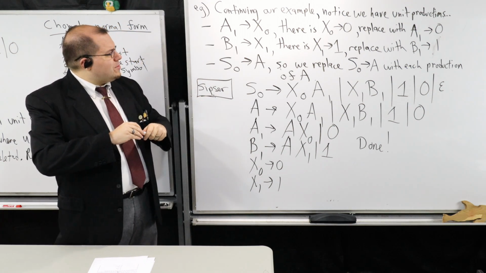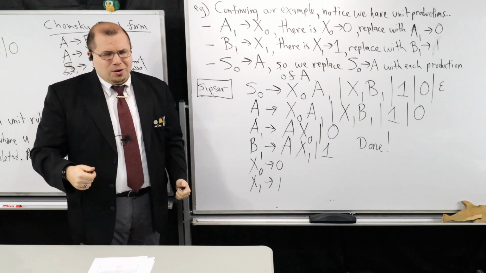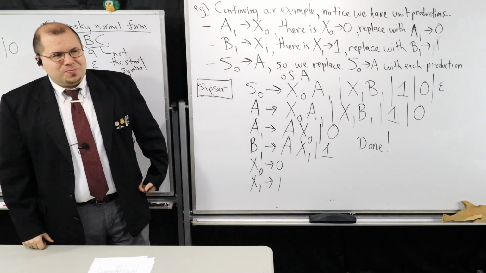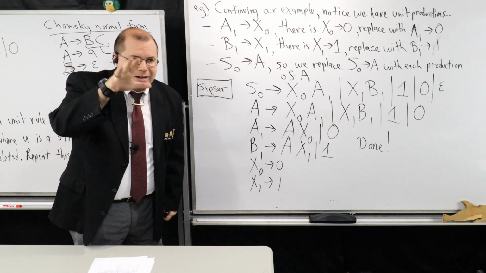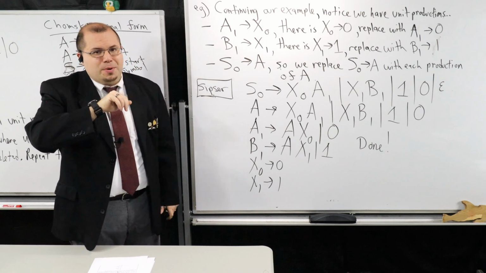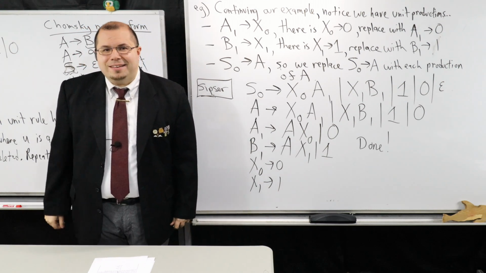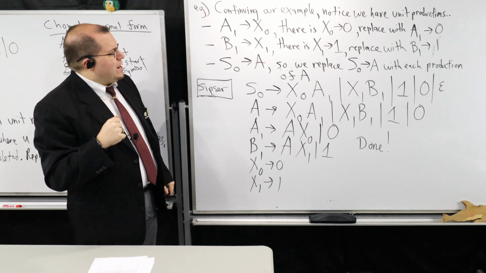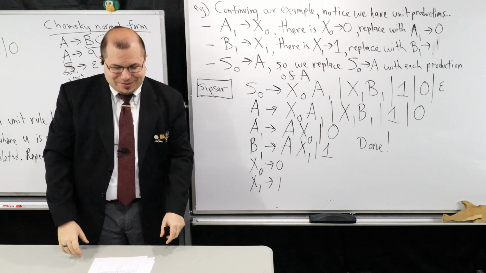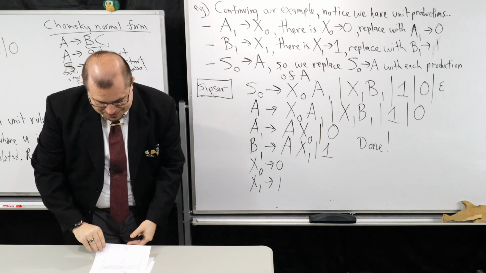Are there any questions about all this? So this is all I have to say about Chomsky normal forms. It's a very nice, simple form. Remember, like I said, if you think about the parse tree, it'll have the form of a binary tree, which makes it nice and easy to represent. Because everybody seems to like binary trees, right? A lot of people seem to like binary trees.